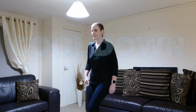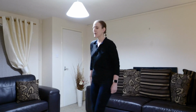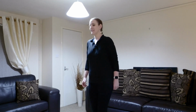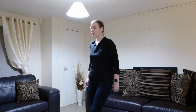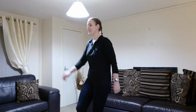So that we're bringing our circulation down. We're bringing breathing rate down. Cooling our body temperature. Bringing the blood pressure down. In fact, we're trying to get as near as possible to how we were when we came in. Okay, lightly march through your feet, just heel to toe, and just lightly swing those arms.